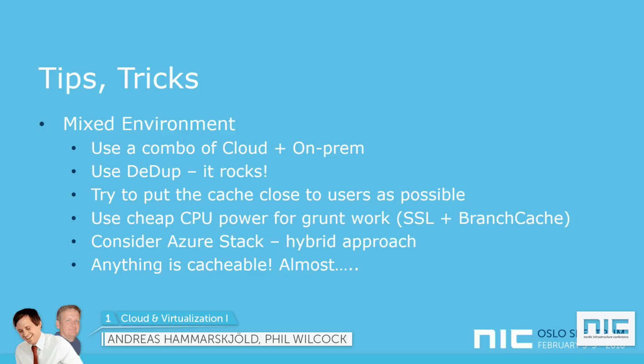The other key point is to try to put the cache as close to your users as possible. So you could have a scenario where you have a master service, then you have a downstream implementation locally, so you get the best of both worlds. Having the cache in the cloud obviously might not be the best solution because your users might be getting to that from so many different locations worldwide. You might want to spread them out.